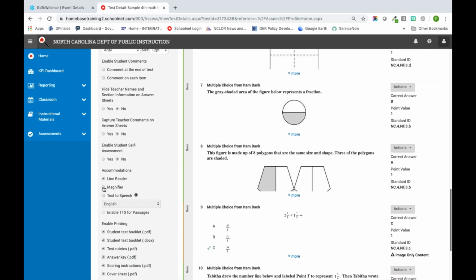And then each individual student has to have their accommodations marked on their student profile according to their IEP or 504 plan, right? So I have to enable it on my test, and then that individual student has to have it marked on their profile in order for them to receive the accommodations when they come take a test.